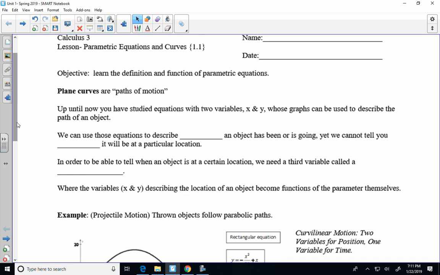You know, slope of the line tangent to the curve. Graph the curve on a given set of coordinate axes. It's just a curve. But now all of a sudden it's a plane curve.